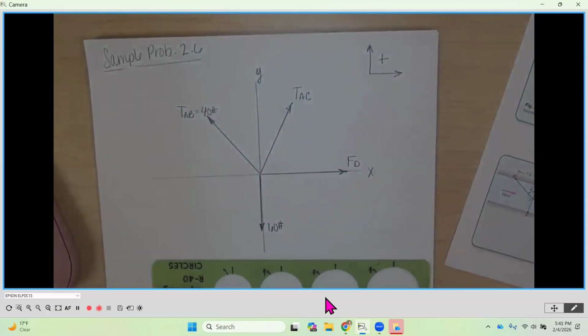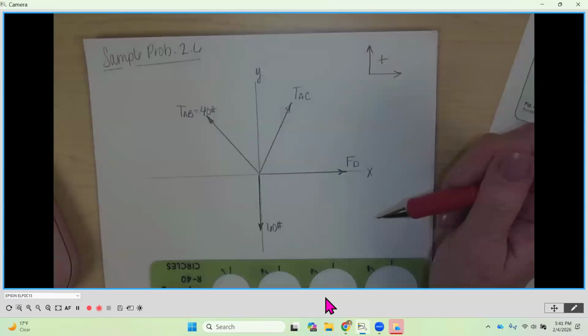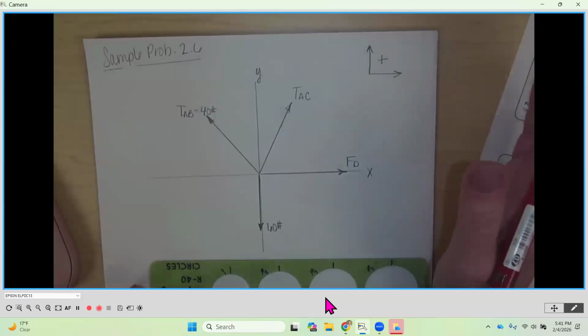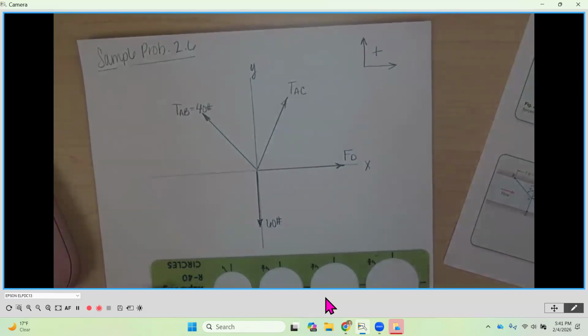So drag force is what I just used for that. Now, as you can imagine, we've got 2 forces that are not on the X and Y axis. We're anticipating we're going to be using our rectangular component method. That means we have to find the X and Y components. So part of that is going to be what are the angles? Before we can do any sines and cosines, we have to know what the angles are.